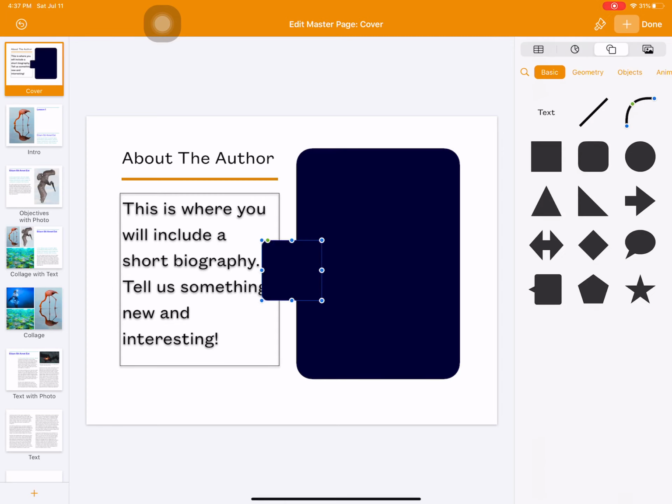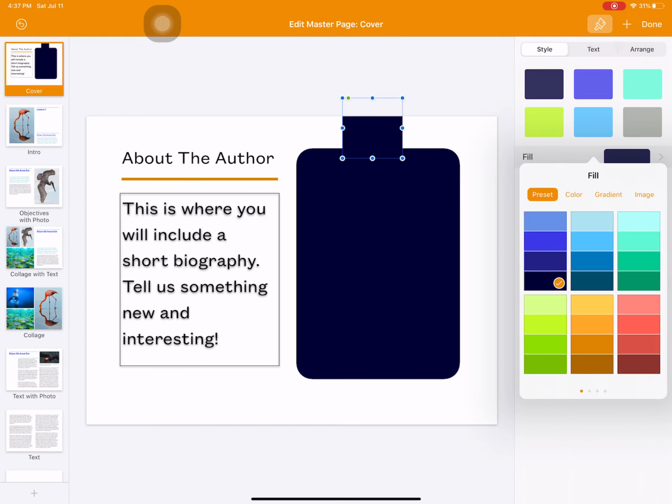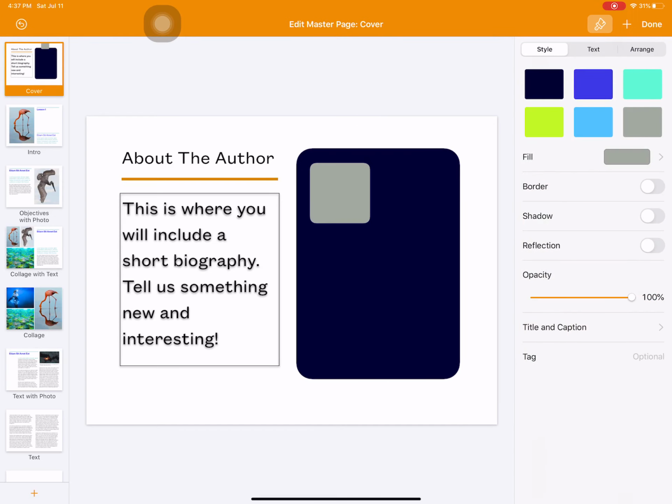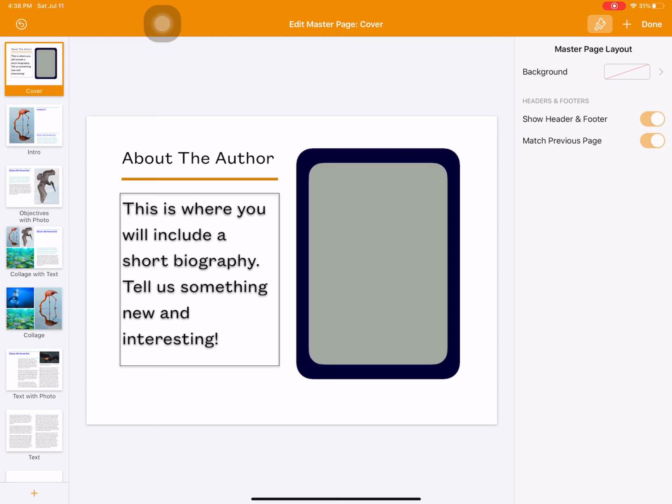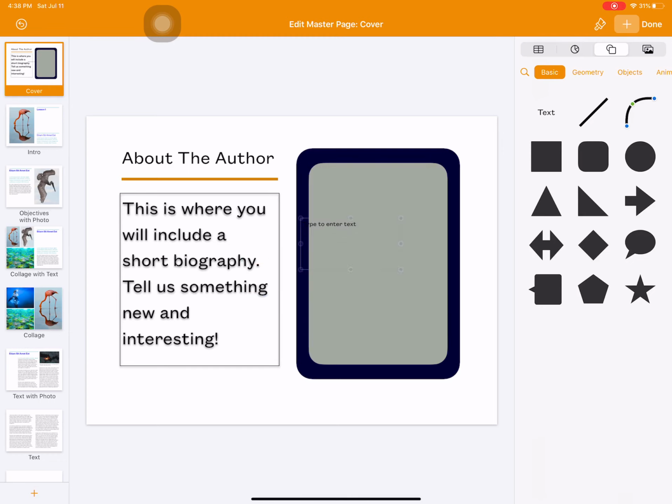And I might put in a second box here. Let's format that and change the color. Oh, there we go, great. I'll change the color so that I can see what I'm doing. And I might put instructions here for the students to take a selfie by tapping on the plus sign and then the media button on the right.